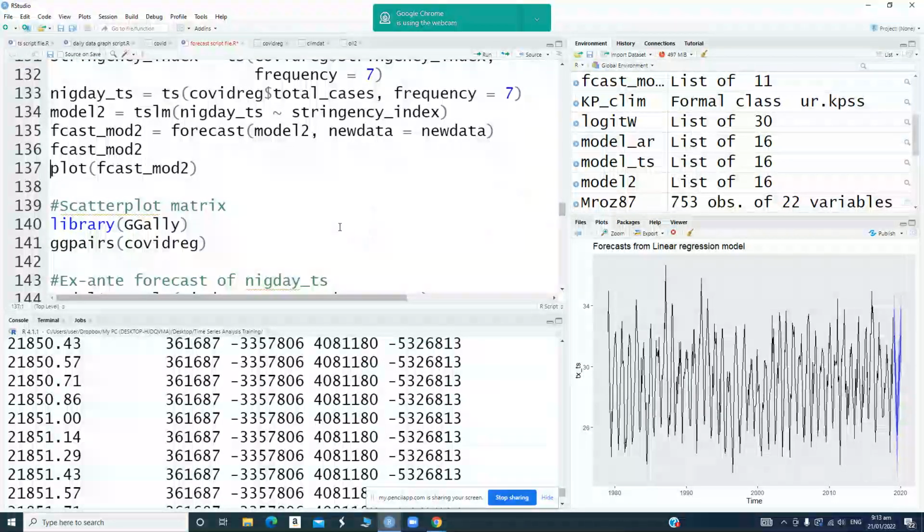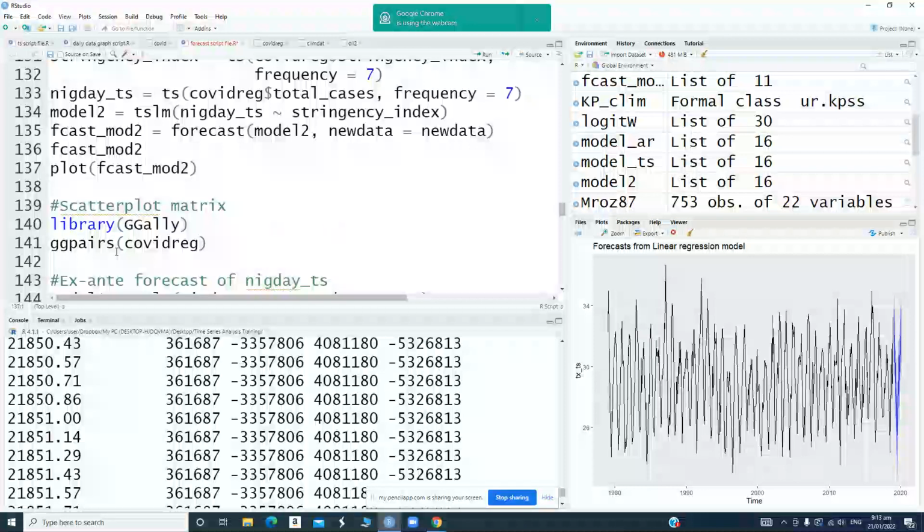Then, in case we are using a multiple regression approach, which means we have more than one variable, for instance, we may have this stringency index, we may need to add a public holiday dummy, you may want to add several other things. In that case, I think the starting point is to first look at the scatter plot matrix of our data.